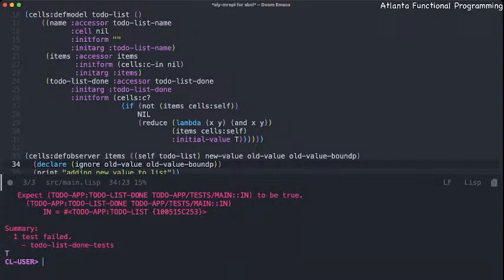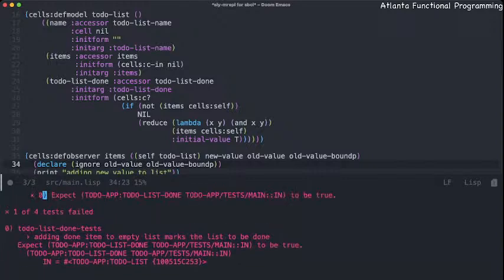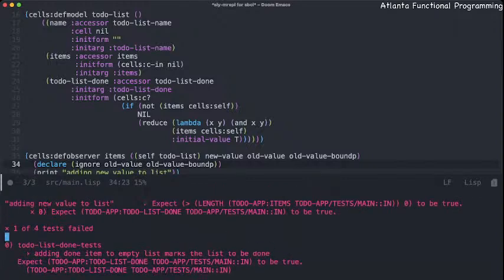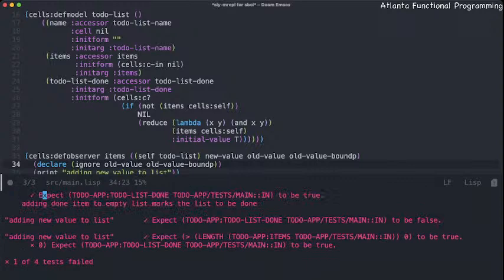Alright, so now we got that done, and what is adding a new value to be true?